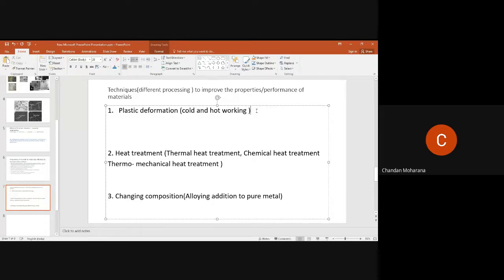Yes, sir. Recrystallization temperature will decide. So tell me clearly. Above recrystallization temperature, hot working. Below recrystallization temperature, cold working. Yes, very good. So what is the range of recrystallization temperature? 0.4 to 0.5 TM. Okay, fine. If you go through various literatures, some people say 0.3 to 0.5 TM. TM means melting temperature in Kelvin. Or some textbooks have written that half of the melting point is the recrystallization temperature.